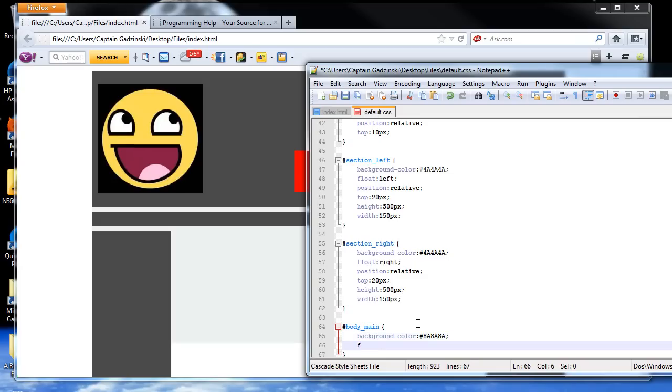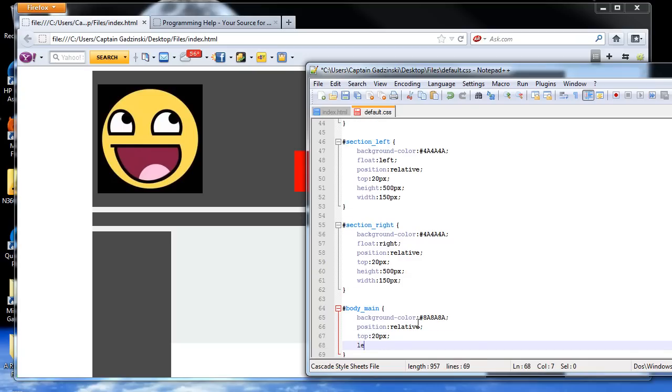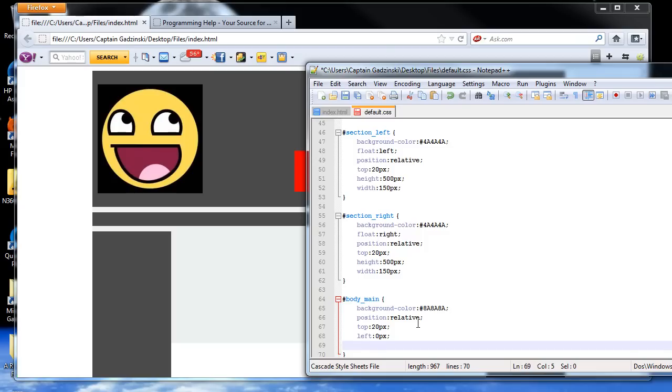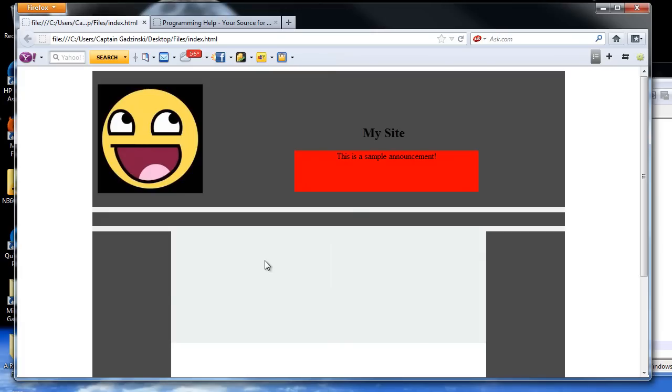And then from there, we're going to change the position. So position relative, then from the top, I guess you're going to have to do that weird 20 pixels again, and then we're going to have to move it from the left some number of pixels, probably. I'm not quite too sure. We're going to have to edit that. We're going to have a width of, let's try 500 pixels, and a height of maybe 400 pixels, something like that, and I'll just click save, and let's see what we have so far, because I'm not too sure.